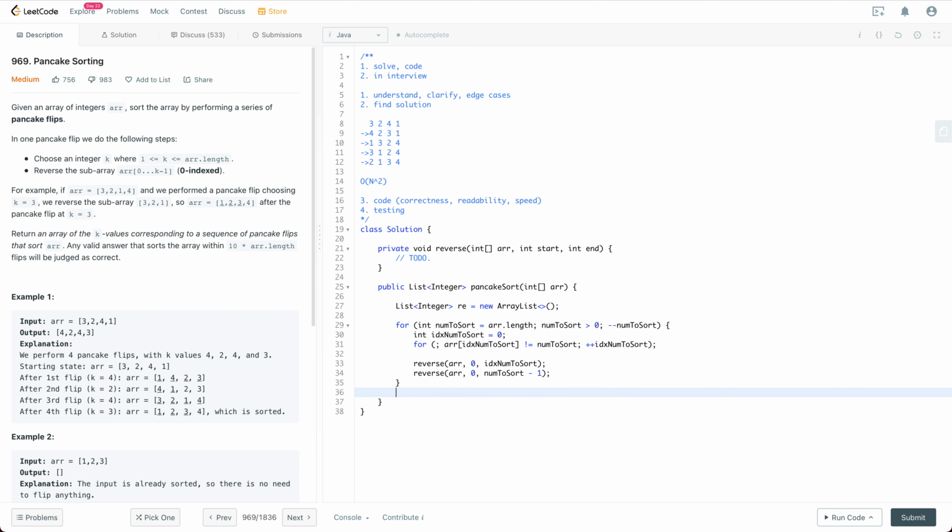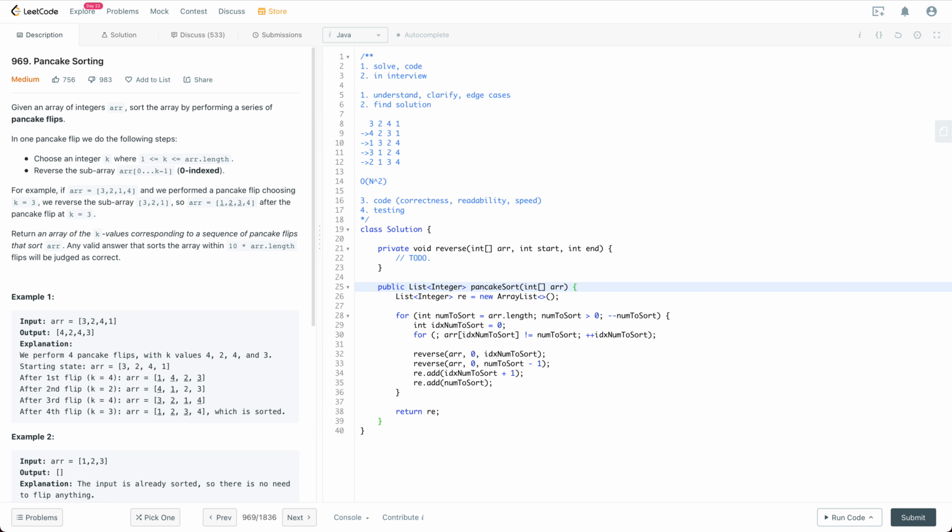Okay, so this finishes the thing, but in the middle we also need to update the result. So result dot add idx num to sort plus 1, and then result dot add num to sort. After that we are going to just return the result, and that's pretty much it.